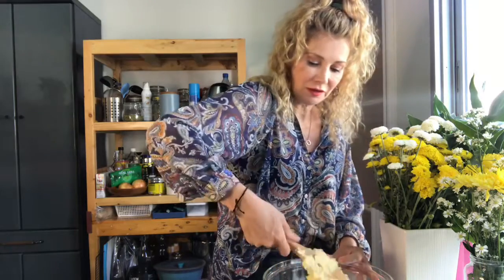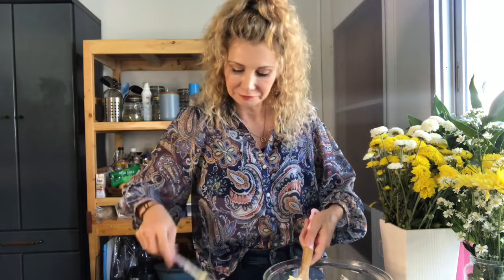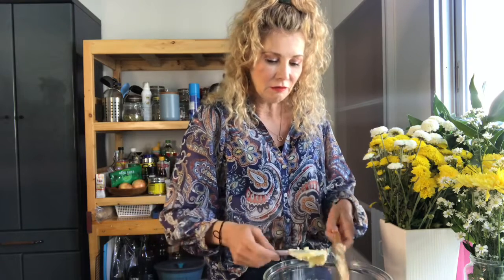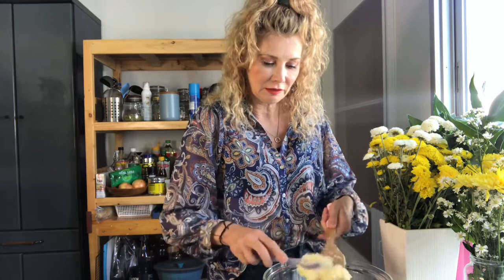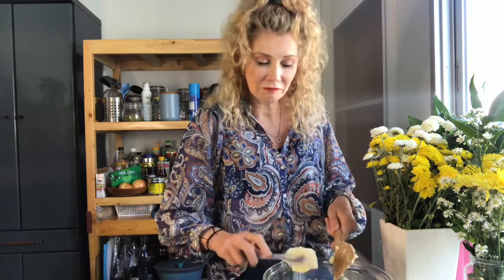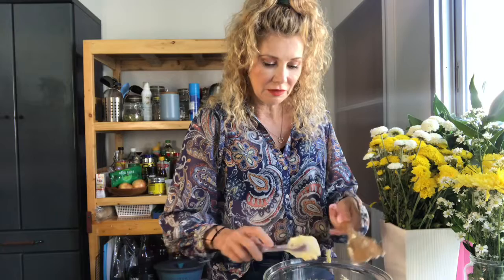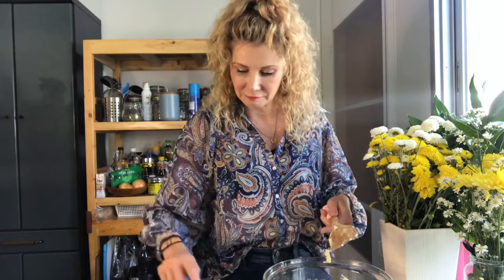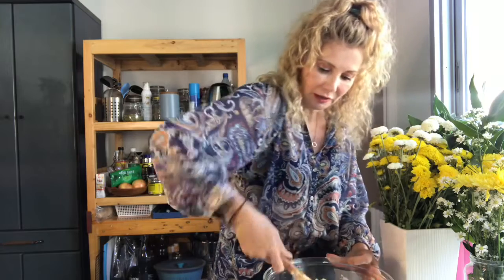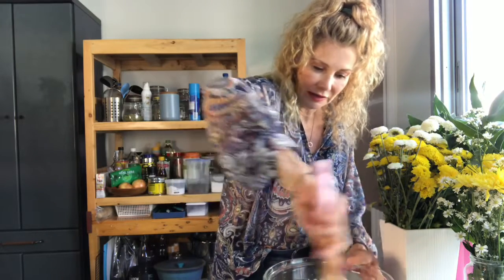This is such a super quick recipe to put together. Don't rush that 45 minutes. And if they sit longer than 45 minutes, that's fine too. But just give it a minimum of 45 minutes rest time. And mine has come together in a ball nicely.